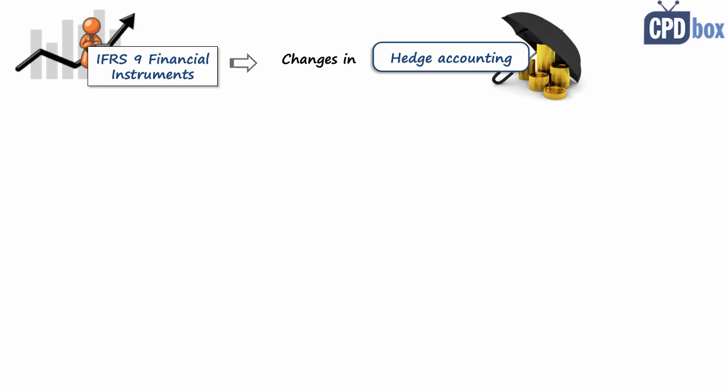It is true that IFRS 9 introduced some changes into the hedge accounting, and one of them was prospective evaluation of the hedge effectiveness. So this means that you need to assess whether you expect that the hedge will be effective in the future. This is why it is prospective, because it's looking to the future. But it doesn't mean that you're never going to look back.